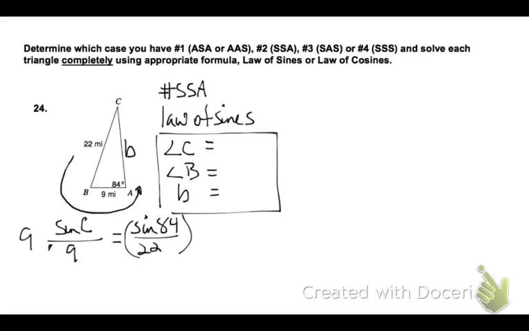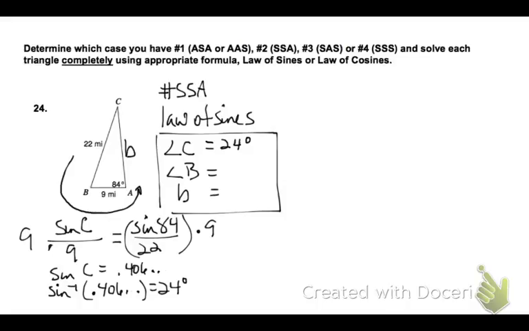On the right side, you'll take the sine of 84 and divide it by 22. Multiply that by 9, and that is the sine of angle C. So you should get approximately 4.406 and some digits. Then use your inverse sine button and pull back that answer from your calculator so that it will use all the digits, and then we'll round to degrees. That'll give us an angle of 24 degrees.